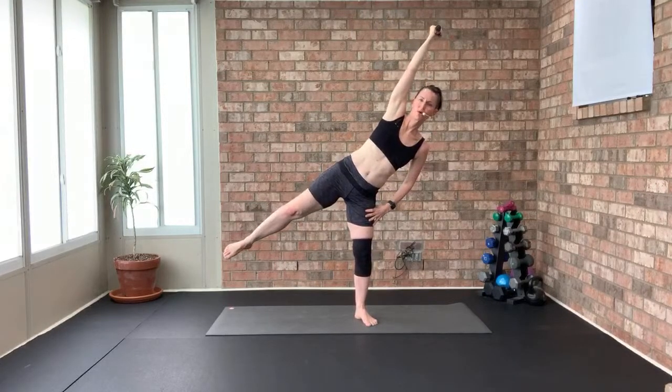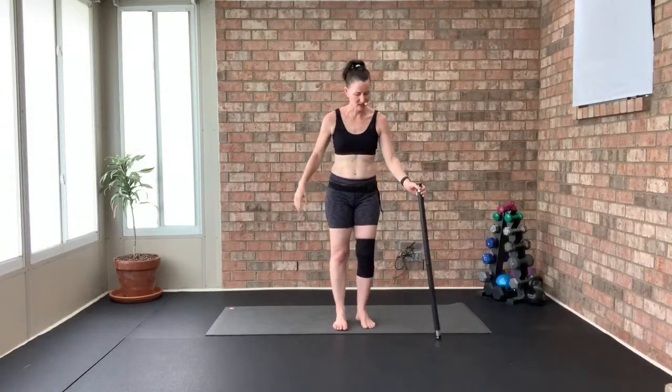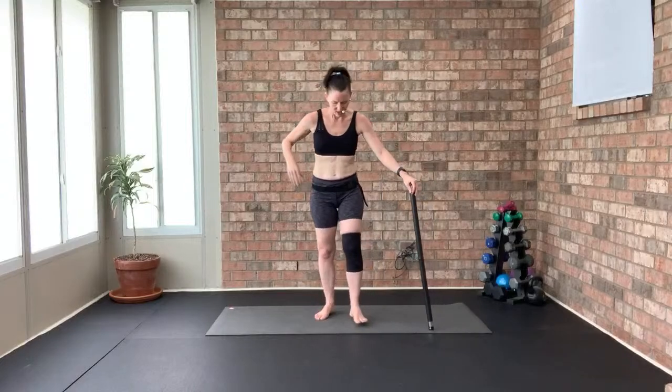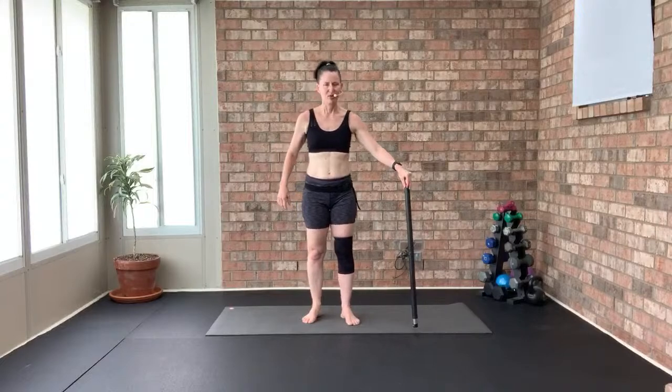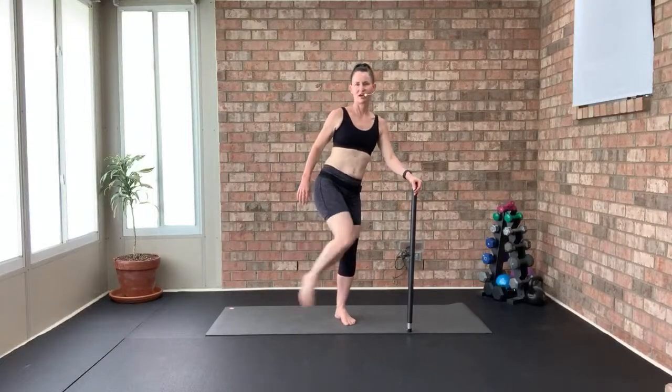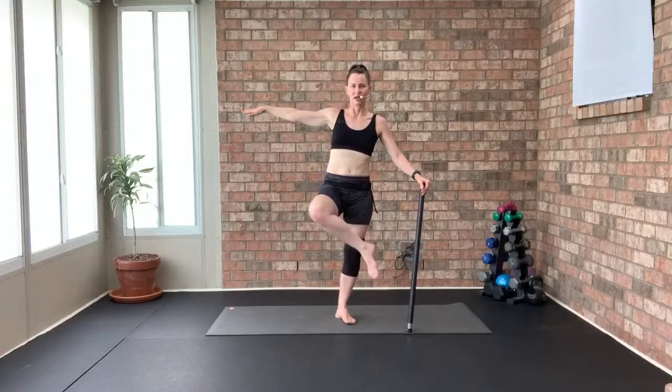That's the isometric hold. Now lengthen your legs. Lengthen your arms. Come on, lengthen. 4, 3. Put the bar in your right hand. We're going to go ahead. Lift the knee. We're going to internal, external rotate. Point the toe. Here we go. Soft bend in that supporting knee. Hand can be on your hip, hand up here, or hand can be holding onto a wall.